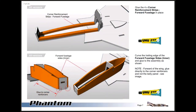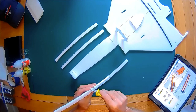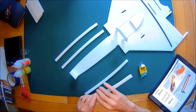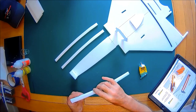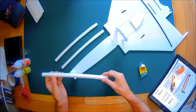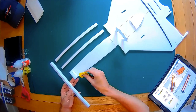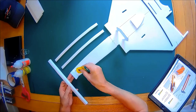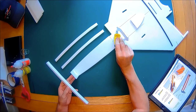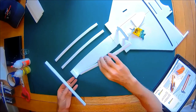Next step is the corner reinforcement strips for the fuselage and the fuselage inner sides. Each strip, as they're laid out, I'll take one piece, make sure that they're mirrored copies, and then lay some Uhu Por on one side, put them closely together, attach them, and give it a smudge again. Slide them up and down just to make sure that the glue is evenly spread out on the piece. Once you're happy with that, small dot in the corners of the bulkheads where you're about to attach the fuselage sides. This just ensures that the end pieces of the support strips are actually going to glue on the contact surface as well.